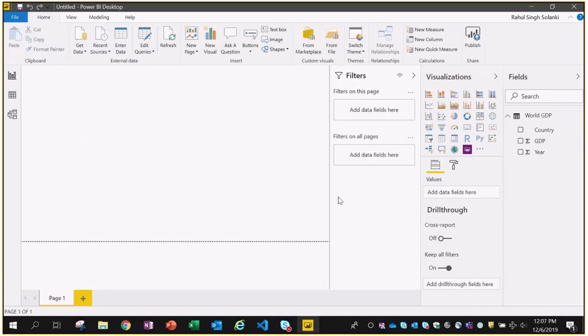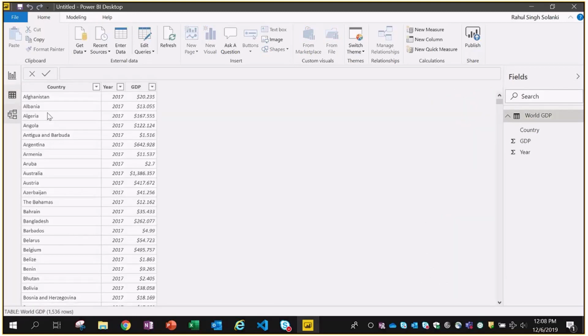So before doing visualization, I want to tell you about these three icons here. Currently we are on this one, where we are going to build a report, and this is the area where we will be creating different tiles of visualization. Here in this one, it will tell you about the data that we have imported, and if you click on this data, it will give you a preview of the things that we are going to build a graph of.